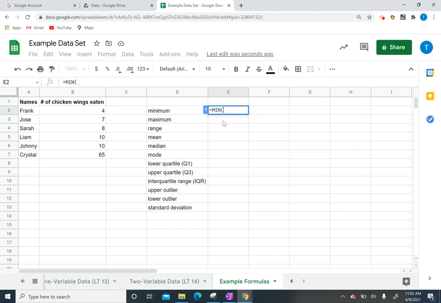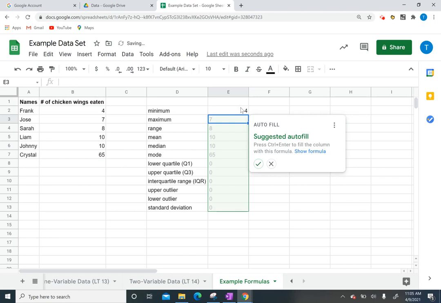And if I click on it, it'll automatically populate, and it shows that it's a formula here. If I hover, it'll also tell me what information I need. So in this case, I need to use the arrows to select the range, and it's asking for my data set. So I'm just going to click and drag and select all my data values. If you notice, these are showing the column and the space. So B2 is saying it's in column B, and it's the second row, and it's going all the way through B7.